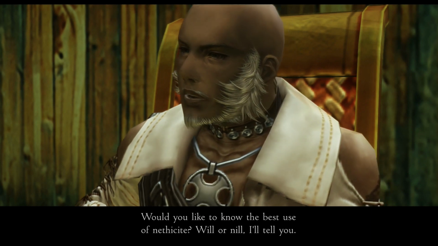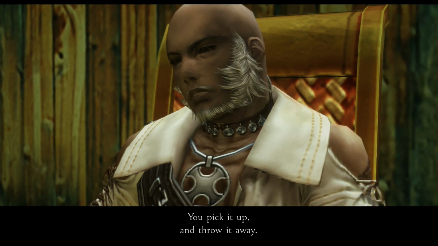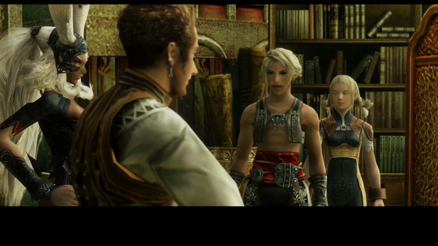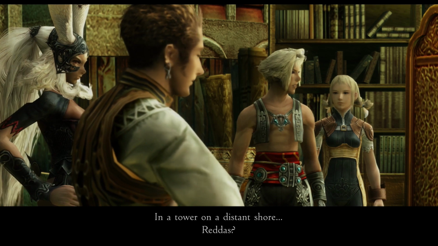Would you like to know the best use of Nethicite? Will or nil, I'll tell you. You pick it up and throw it away. Either way, we have to find the Suncrest first, right? Don't we? Across the sea, and a tower on a distant shore. Read this?